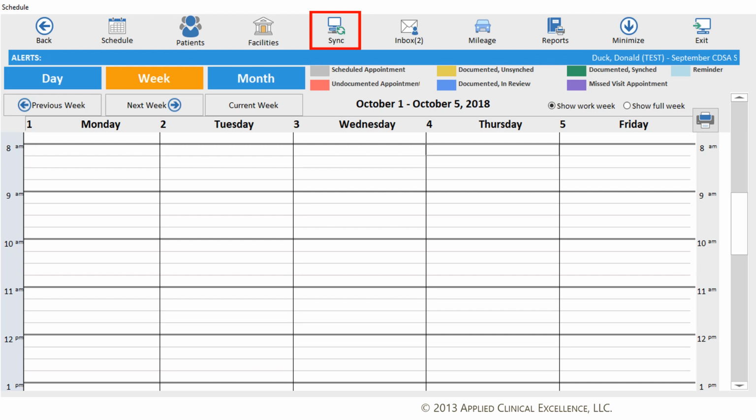Essentially, if you have difficulty streaming a video on your internet connection and have interruptions in the quality of the video, such as the video pausing or buffering, it's likely that the quality of your internet connection is poor. Having a poor quality internet connection may cause your ACE application to experience difficulty when trying to sync. Once you have identified that you have a quality internet connection, the process of syncing is very simple. The user may simply click the Sync button. The sync is where the magic of ACE happens.